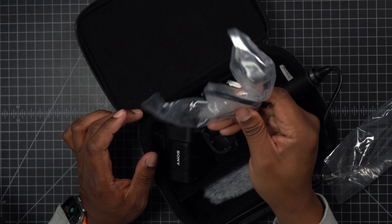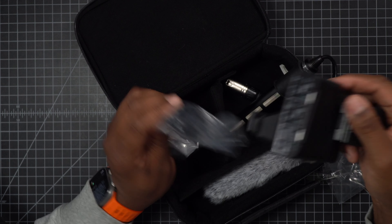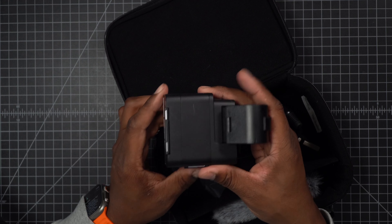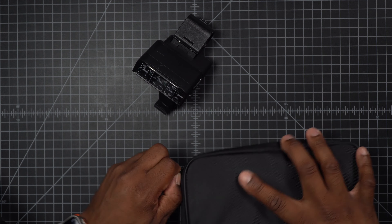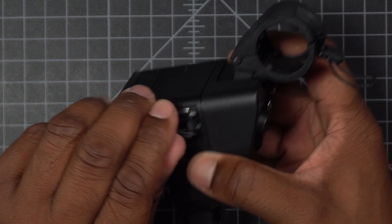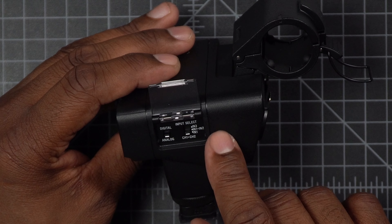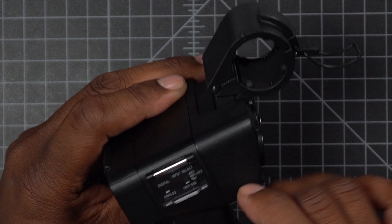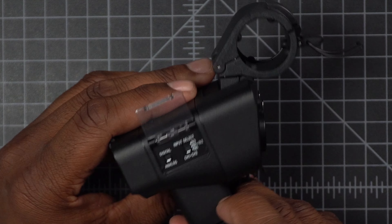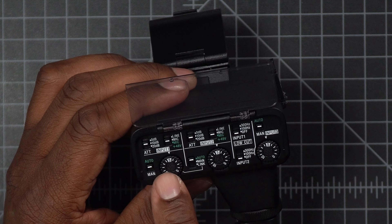This right here is an extension cable — I think it extends the connection if you need it, but I honestly don't need anything extra. The only thing I want is this device. On this side we have digital and analog, and we can set it to select input — channels N3 through N1. I'll have to figure out what those settings do, but I'm assuming that's input control. These knobs control the levels, so for me input one is where I'll change my gain.